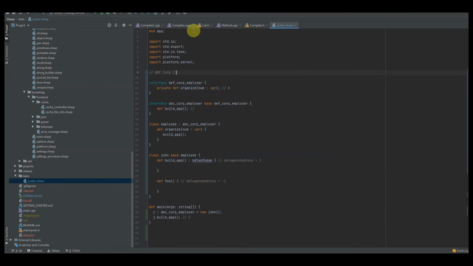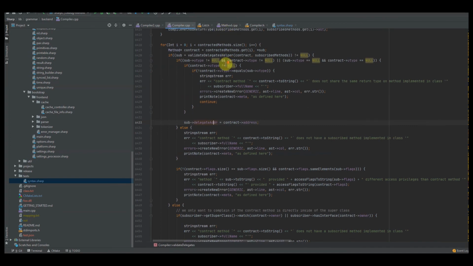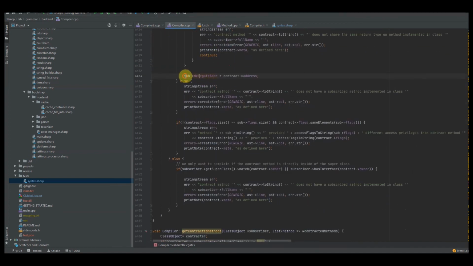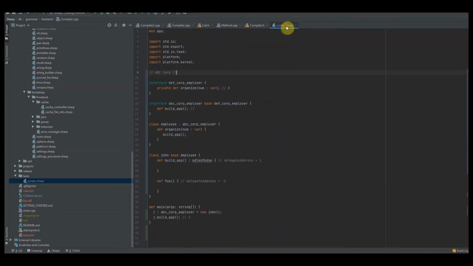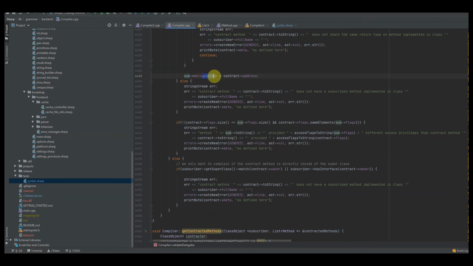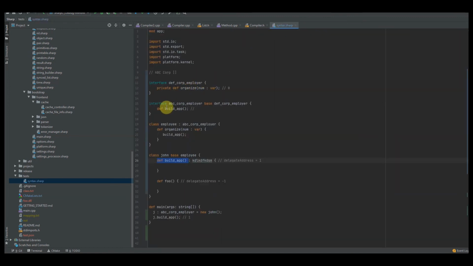So that's how it works at the low level. So we'll set the subscriber's function, which is this specific build app function, to point its delegate address to the address of the contracted function, which is the build app, which would have an address of 1. So that's how we make that connection.